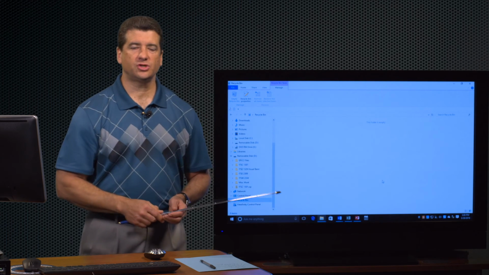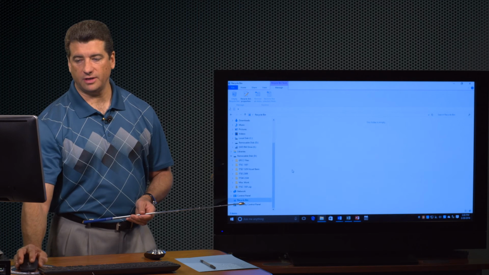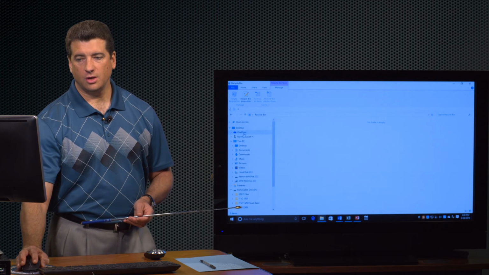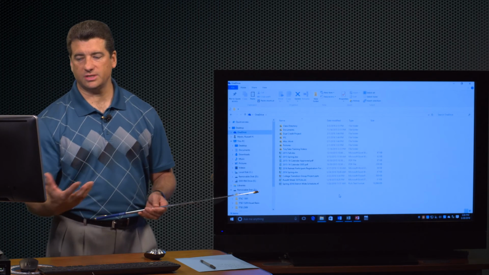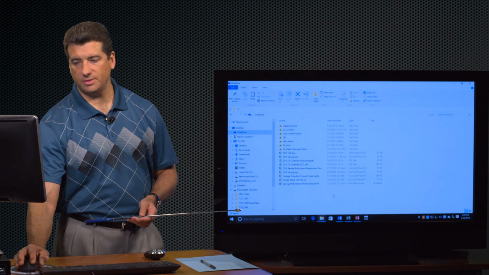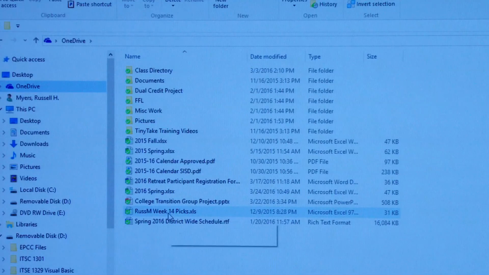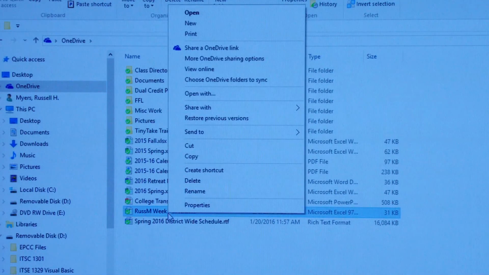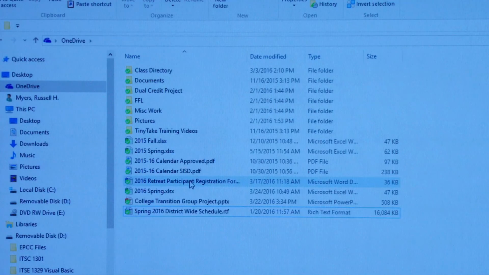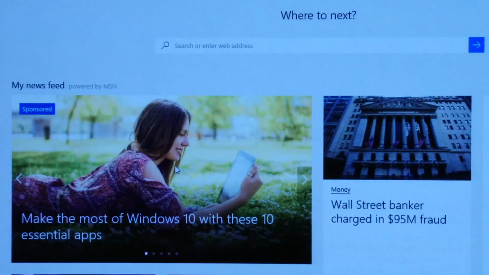All right, the other show that I showed you was deleting from OneDrive. When you delete from OneDrive, if you have it associated with File Explorer, you could get it from the recycle bin, but I'm going to say that I'm using the app and I don't have it in my file manager. So let me delete a file here. Okay, so I'm going to delete the Russ M Week 14 picks. That's where I'm picking the football game winners. All right, so if you need to get that file back and you don't have access to it on your computer, you can go to the internet and you can go to OneDrive on the internet.